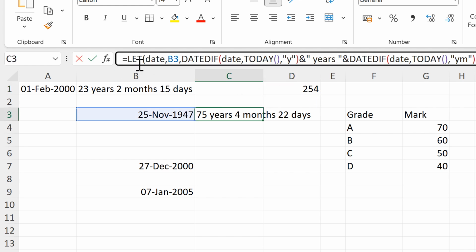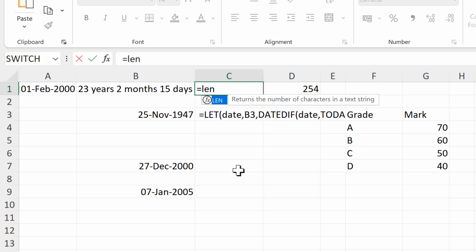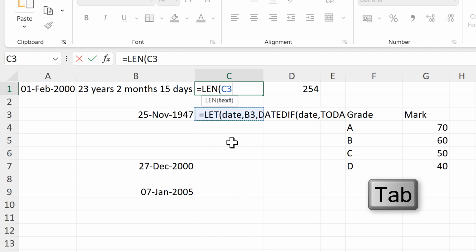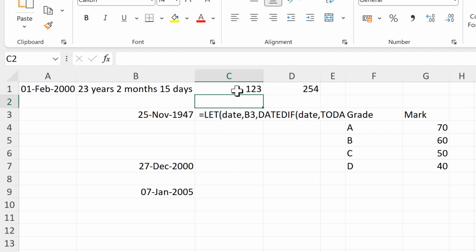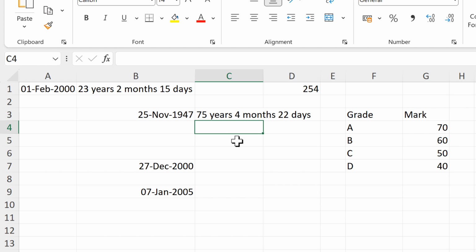So if I add a space to the beginning of this, I can then do equals LEN and then find out the length of this formula here. So that tells me it is 123 characters long. So you can use this to check to see if a formula is short enough. Now this also works well if you have a formula that has just one or maybe two cell references. Editing these cell references doesn't really bother me that much, but there is a workaround for this.